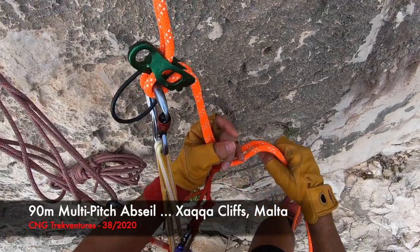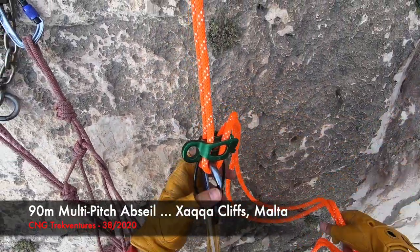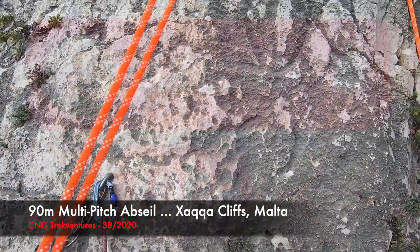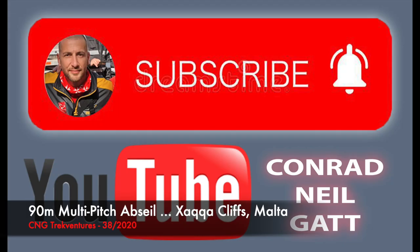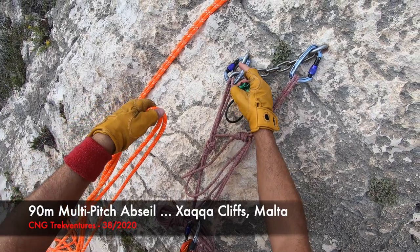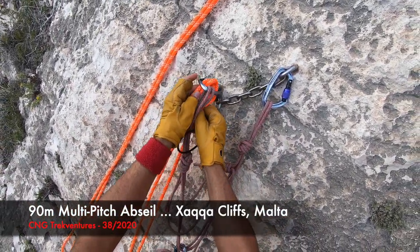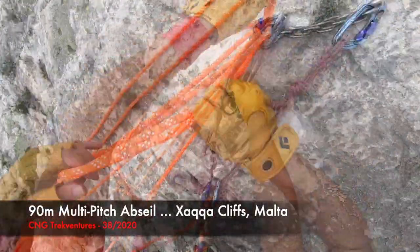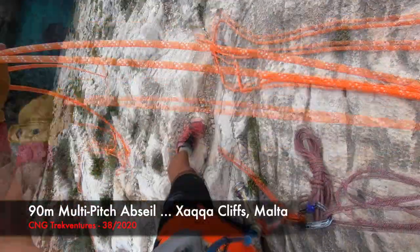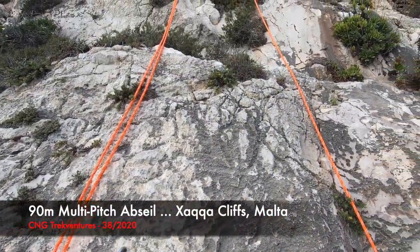Make way, loosen these a bit for Pierre to come down, and this as well. Leaving some slack just in case here, so that it won't go down. Rappel off!